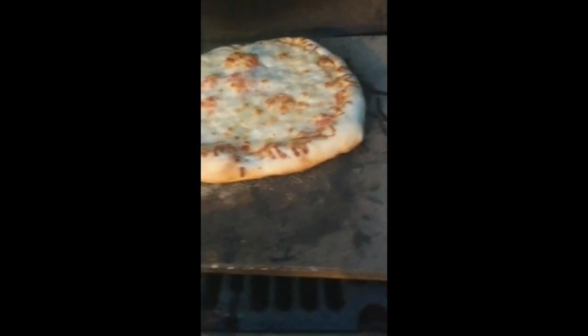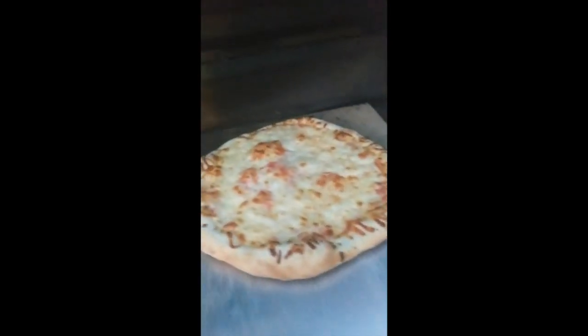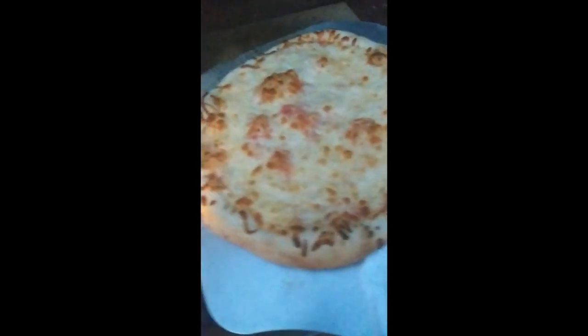It's gone by and it's time to pick it up. You can see this one's a lot browner than the other one. It's because the oven's a bit hotter. It's got a nice browning on the top, comes up nice and easy. See, there we go. That's what we're after. Alright, so I've already flipped it around, so now we're going to retrieve our pizza. Look at that. You can see it's bubbling.